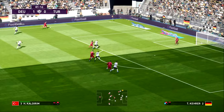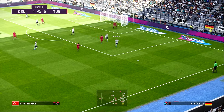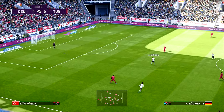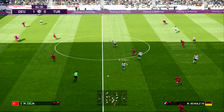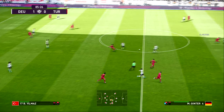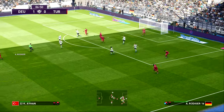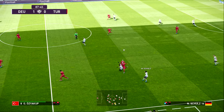They're still going, where to next? Calderim gets it into the middle. They didn't manage to get nearly enough into the box, and that speaks of little ambition. Sané desperately wants to get on the end of this. Into the last 5 minutes. It is just a question of running down the clock now. Ozyakup. It's a brilliant interception. Turkey need to give it everything they have, kitchen sink included.